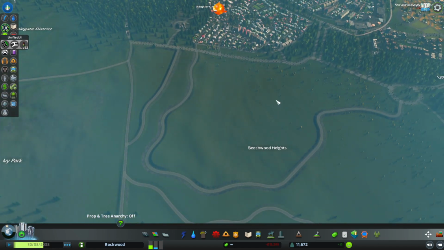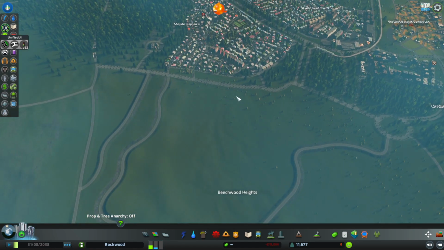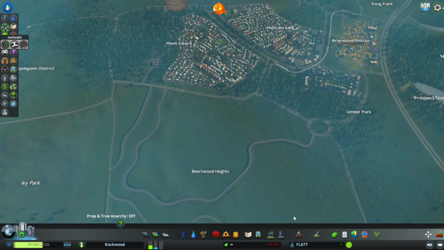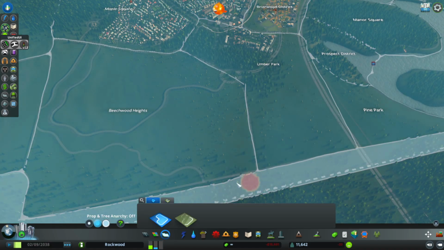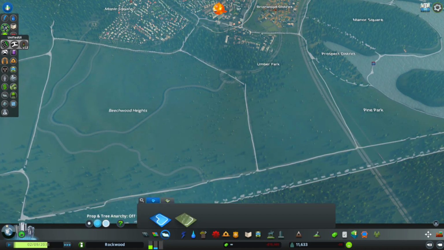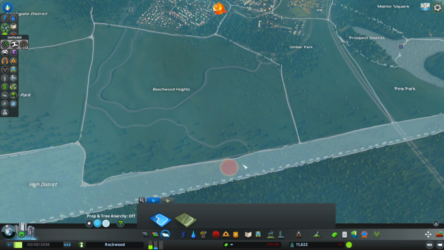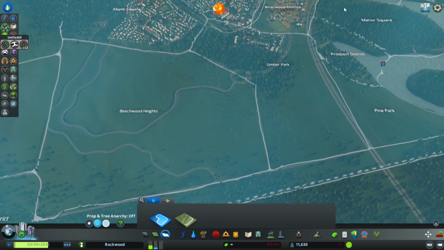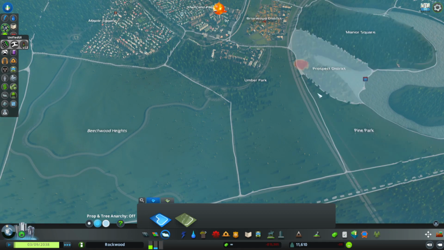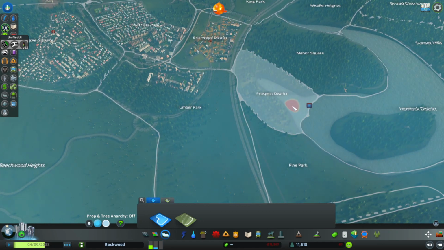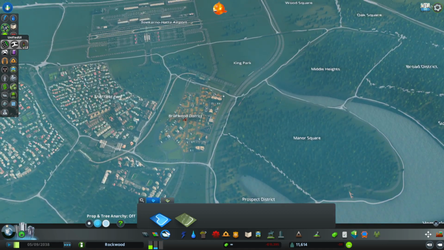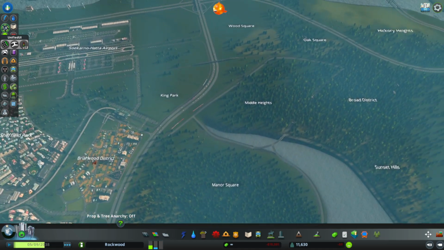You can build homes or commercial here according to your need, and then you can connect it to the highway because it is there. As you can see, it is on the border of the district. So creating roads based on this district border makes a lot of sense, and it will help you design your city better, right?